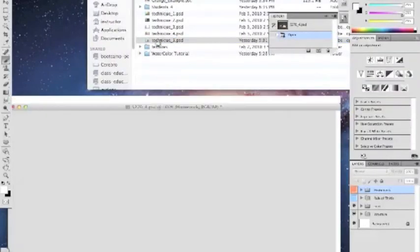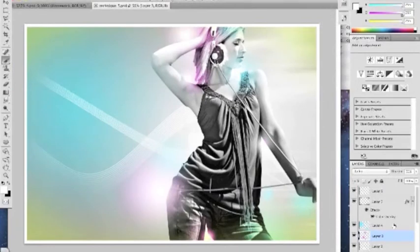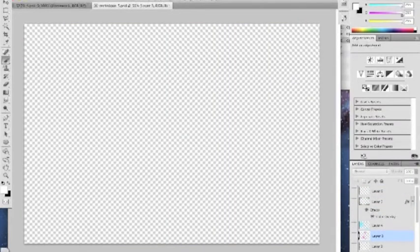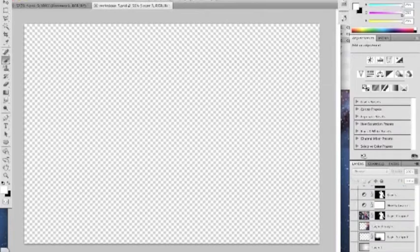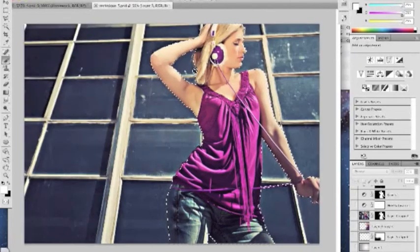This technique 5 is a little more involved, and so I wanted to show you how to do something like this if you want to open up your image. This image starts here. So I'm going to go ahead and save that, throw it away. Oops. So we start with an image like this, and now we want to remove it, make it look a little bit more like it was shot in a studio, and apply some different background techniques.